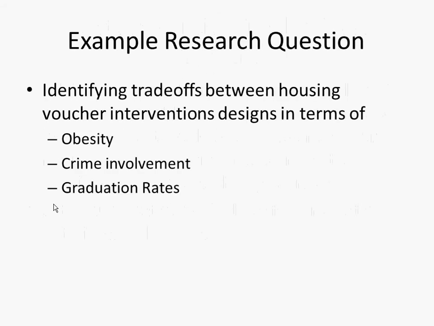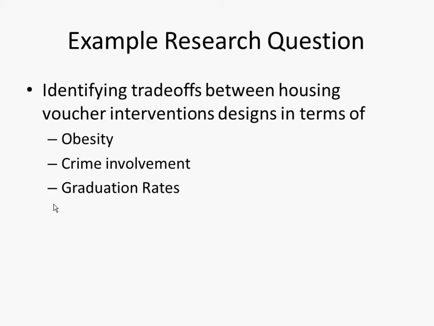An example of this is work that I've done together with Judy Brooks-Dunn at Columbia, looking at the impact of a housing voucher intervention. We were involved in this from a data collection angle, although we also had proposed doing some modeling in this area as well. We haven't gotten all the way to that phase yet, but here we're interested in outcomes that include predominantly obesity, but as secondary outcomes, crime involvement and graduation rate.